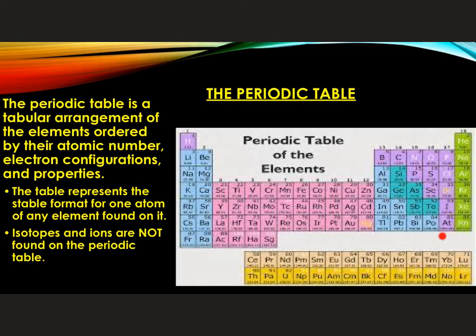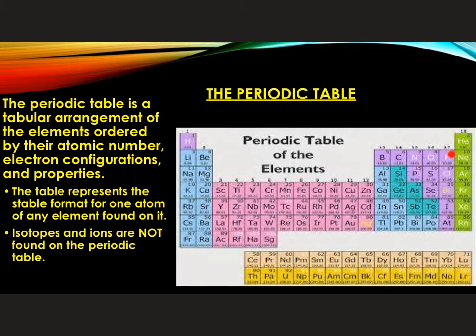This picture was taken before we had a number of atoms added. If you look up a more recent one, you'll find a bunch of gray ones here. They tend to be gray because we don't know a lot about them other than we could make them for a split second in a lab by colliding particles together. Protons together, really. And so most of them only were sustained for very short periods of time, and we don't know most of their properties. The rest of them tend to go together very, very well.